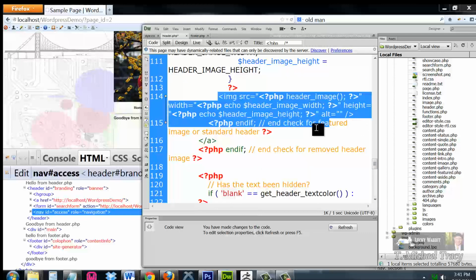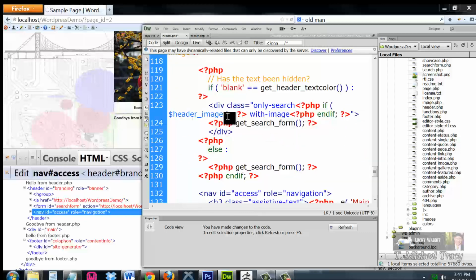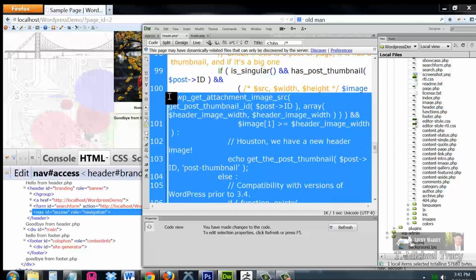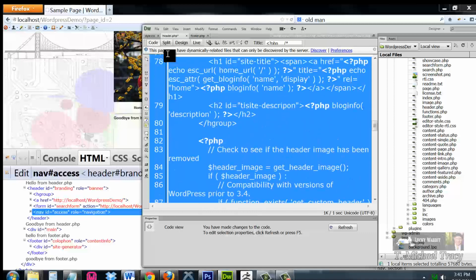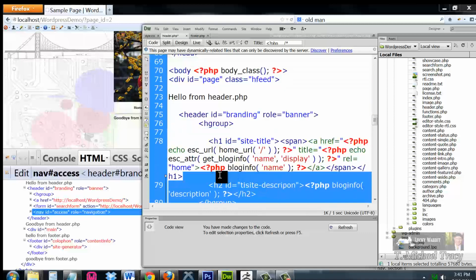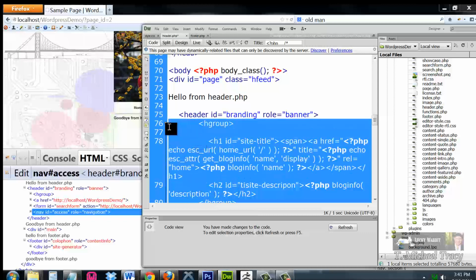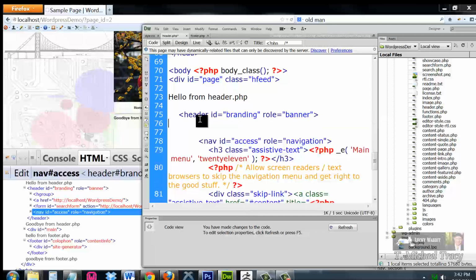Here it's going to place it inside of an image tag. Here it looks like our search bar, search form, yep. And here's where our nav starts. So I want to grab everything, leave the nav alone, and grab all of this that's generating the image, grab the site description, grab the site title, and grab the top of that H group, just leaving the larger element here, the header. And I can delete that, and that'll completely remove this from the structure of the page.